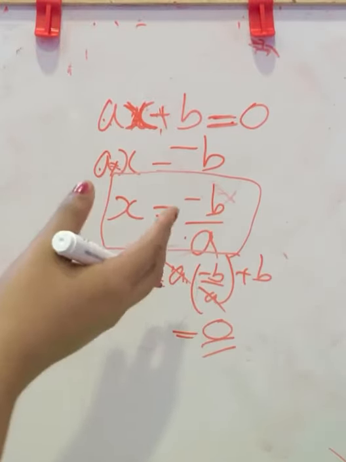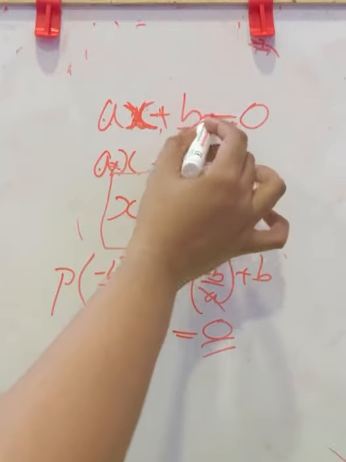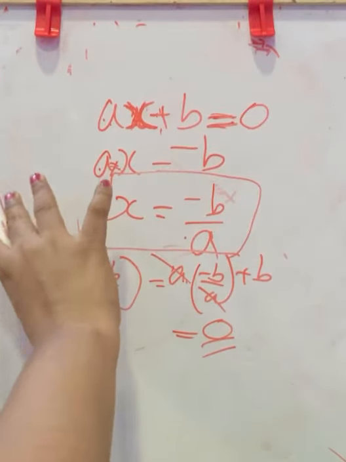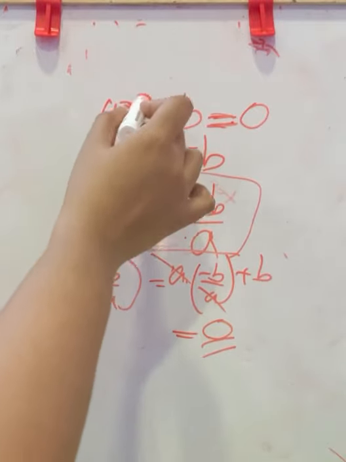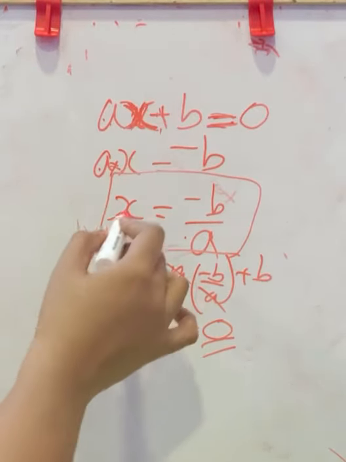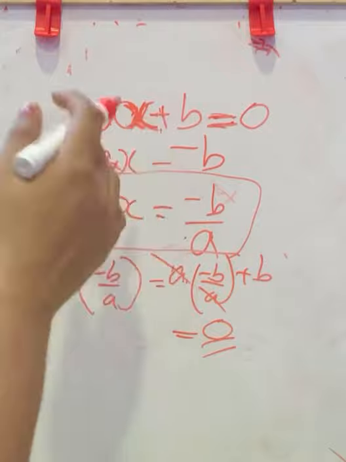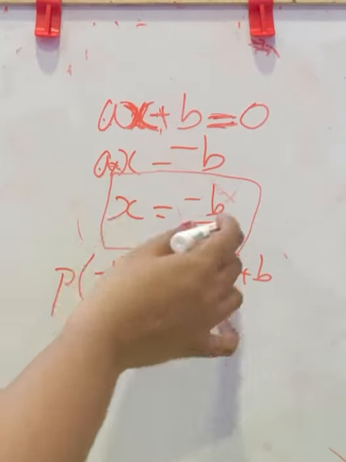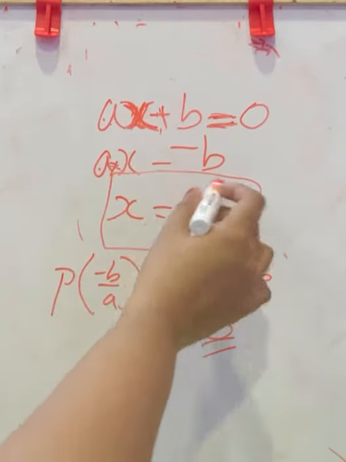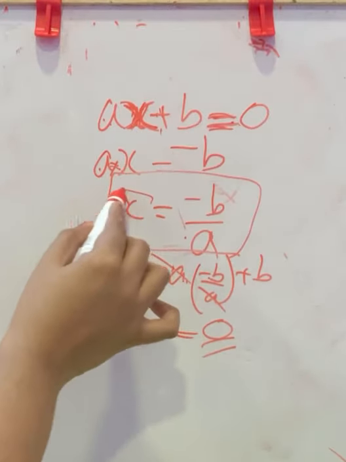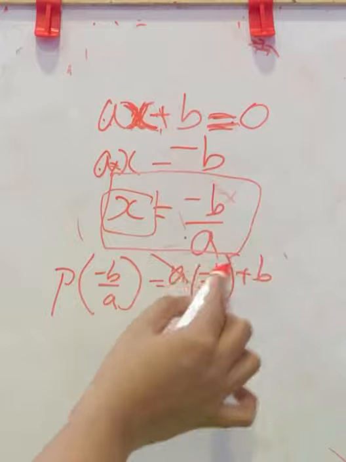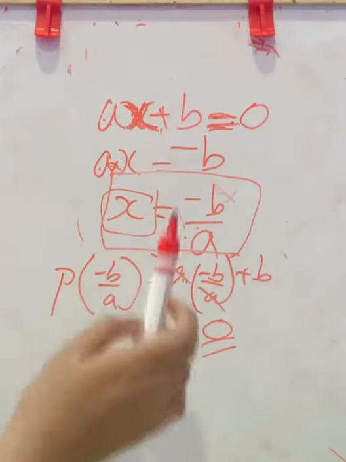So how will we find the zero of the polynomial? We will equate it to 0 and take all the other numbers and coefficients other than x. Then we will get the value of x here in the RHS. We are taking everything else to RHS, that is to the side of 0. Then we will get the value of x, and that result will be the zero of this polynomial.